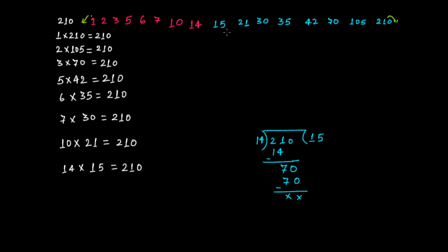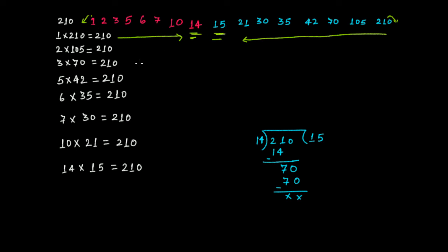Now there is no other possible factor, because you have just reached this point. Let me take some other color. You have reached the point where you got 14 and the next one is 15. From here you are going in descending order, and from here in ascending order. So you have come to a point where you have 14 and 15. There is no other factor possible; the bridge is complete, and this is the list.